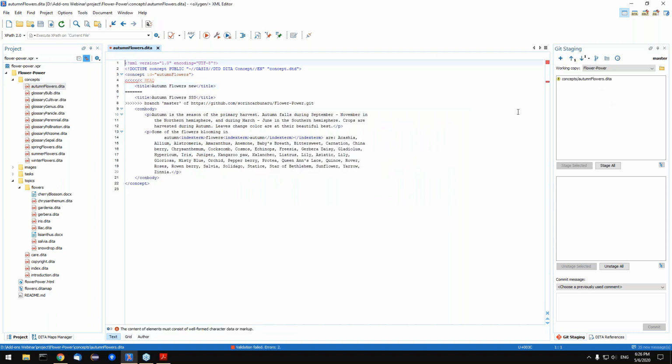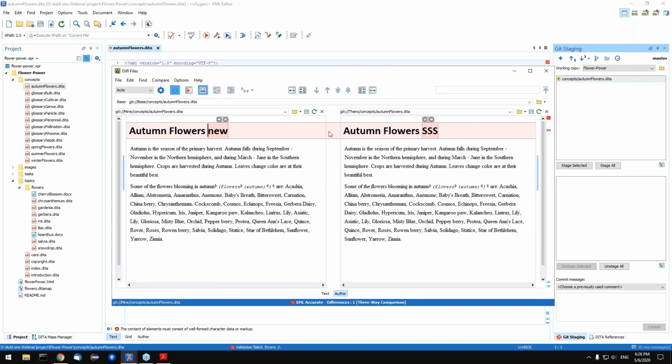So the first thing is seeing where the problem resides. So in our case, we have 2 changes, from my side and from someone else from my team, in the title of this topic. So now we have to decide which change is the best. Of course, this may require you to talk to the person who made this change. You can use the history view, you can use the blame command.